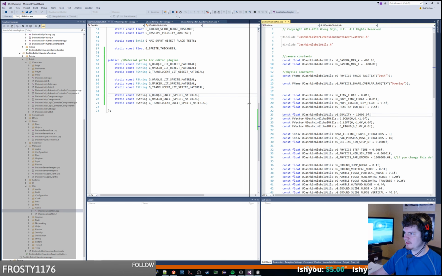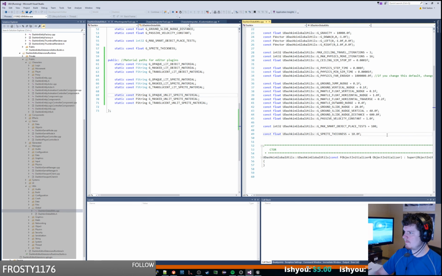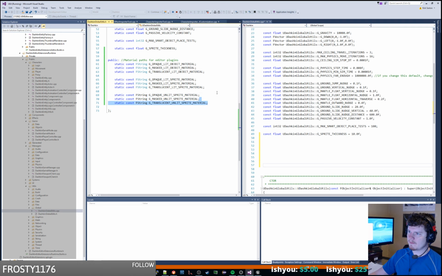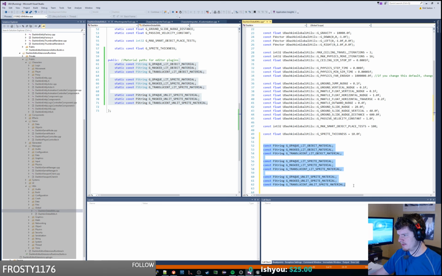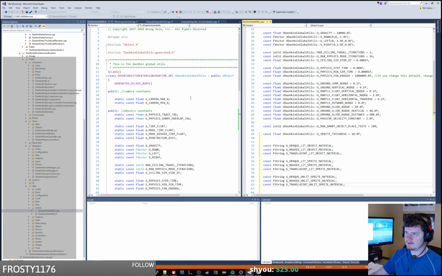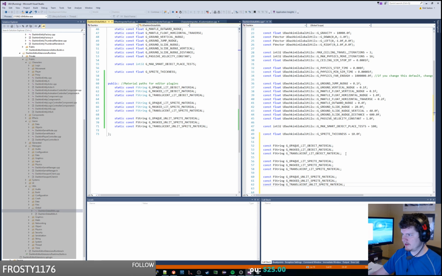Now we need to actually add them over here. If you're wondering how to make constant static variables in C++ that are inside of a class, that can be kind of annoying if you're not exactly sure. Basically, you just need that namespace on the front.